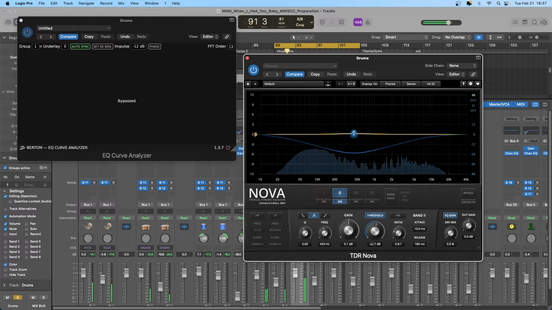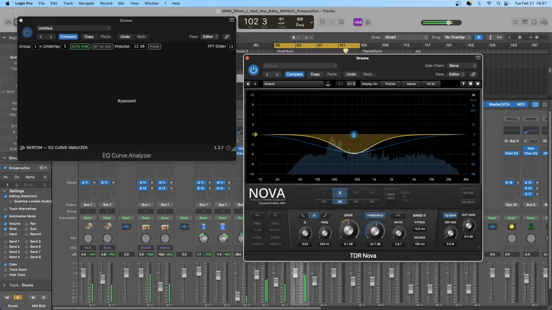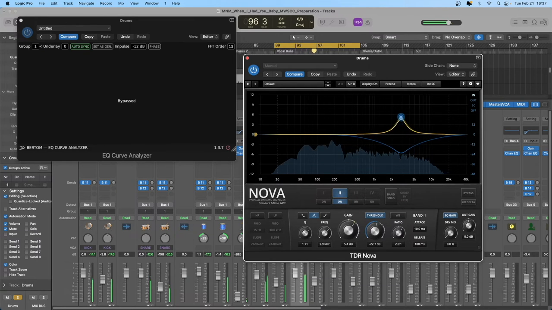we see that we can actually get an instance where we are adding boost to the signal rather than cutting it once we get down past a 1-to-1 ratio. So at ratios less than 1-to-1, we are actually boosting the signal. Above 1-to-1, we're going to be cutting the signal. We can adjust the Q. We can adjust the frequency. And then we can also adjust the actual gain of the filter itself.